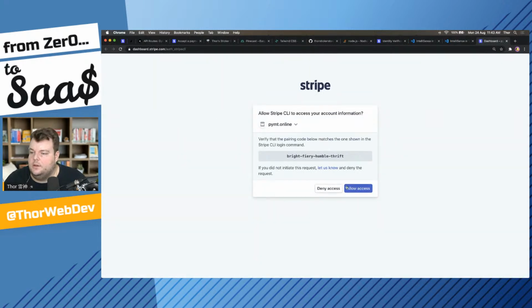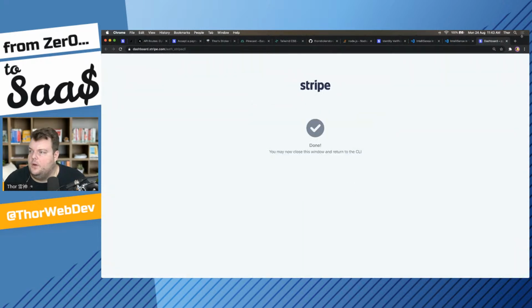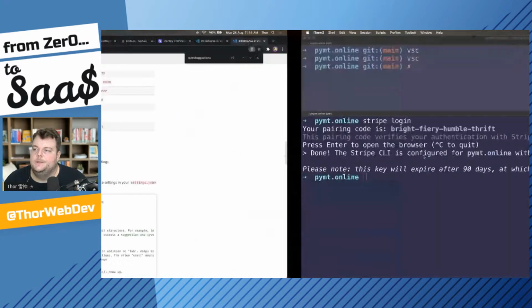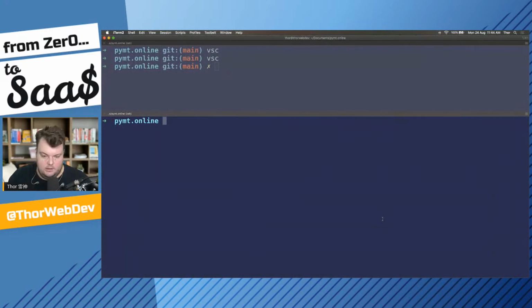We want payment online connected. Yes. Okay, done. And now, oh, the question is, would it actually, so technically we can do Stripe logs tail.